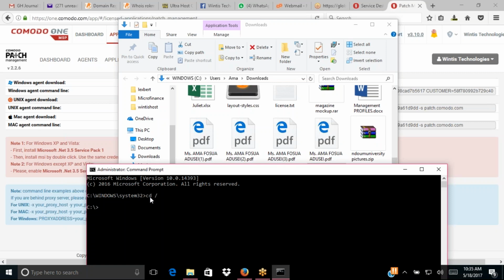Okay, so now you're in the C drive, you have to navigate to the downloads folder. As I can see on top, you're in C:\Users\AMA\Downloads. So you can type in cd space users. You can just use the tab to automatically detect the folder. No, the tab button on the keyboard. Yep, and then a slash, and then you can just type A and then tab. No, it must be forward slash.